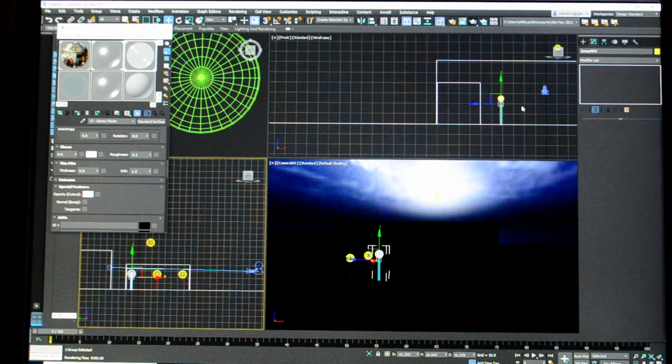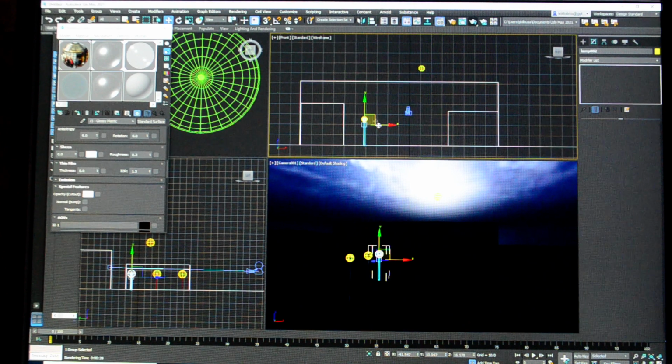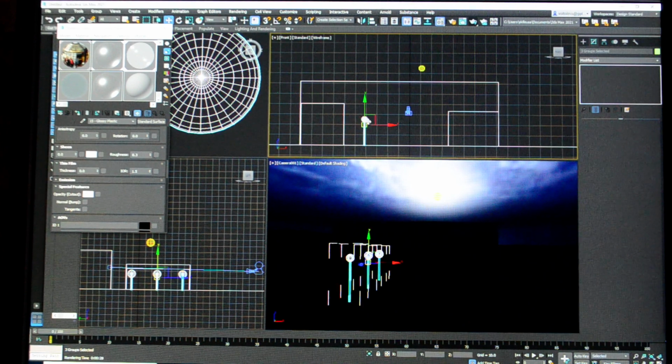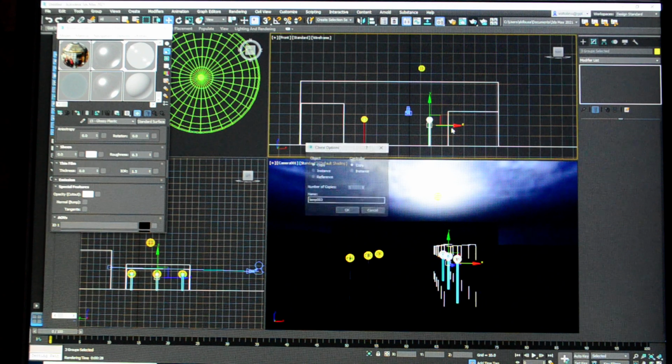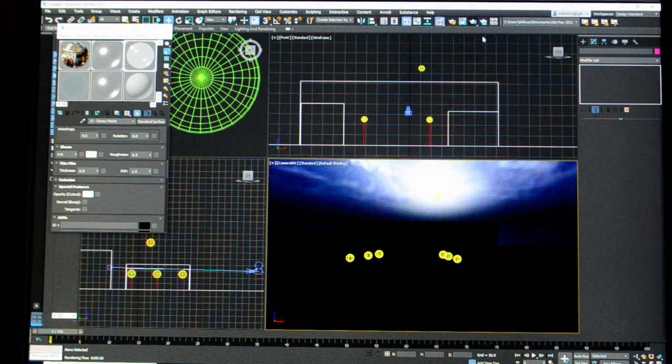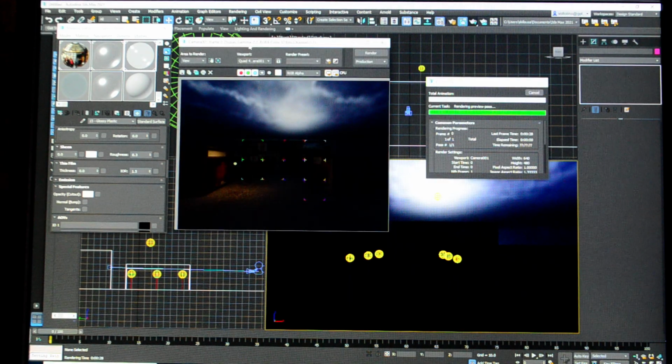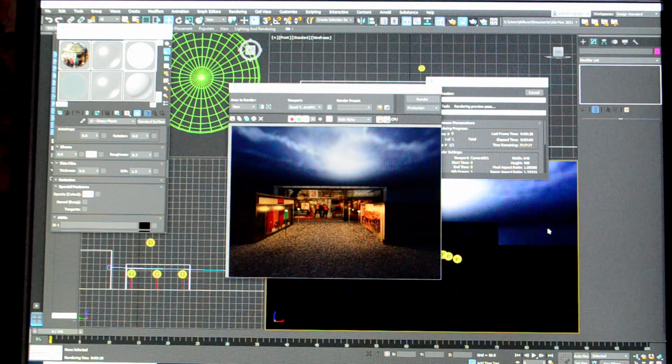And then I'm going to select them in this view, all 3 of them, and copy them across the street here, about the same distance. OK. And now let's render that out. Okay, and so you can see it's beautiful, right? I mean, this is exactly what I want, but I've got one problem.